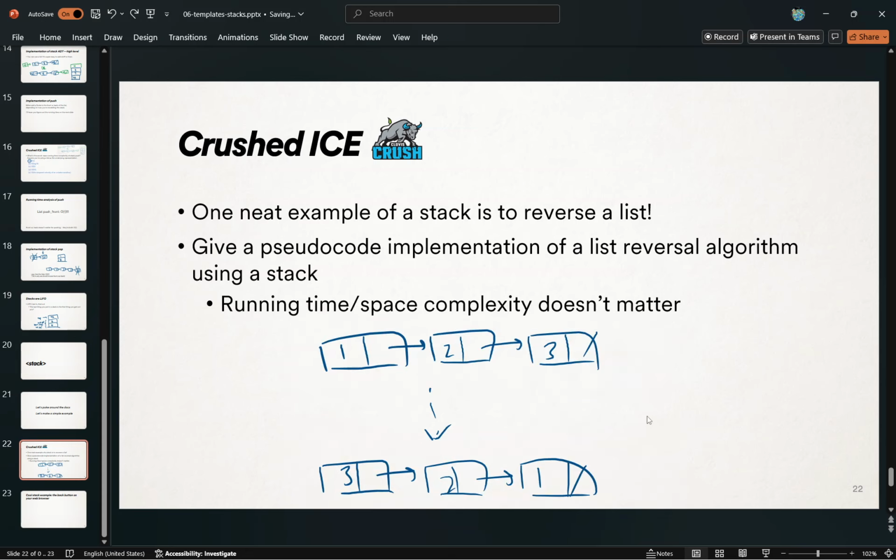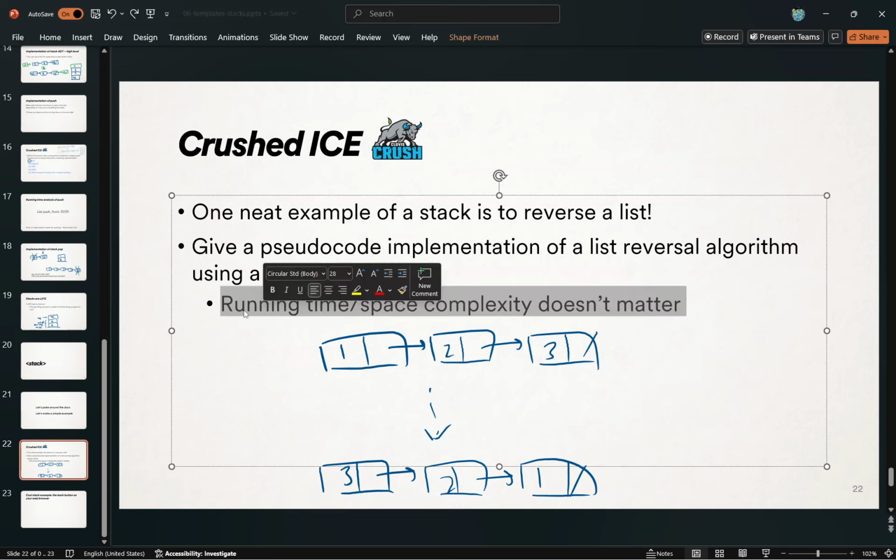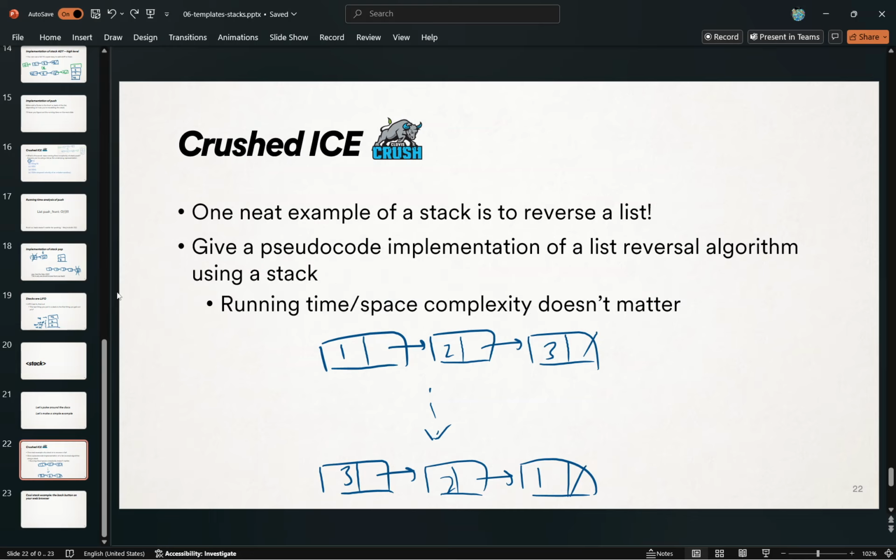Remember that you can do pushing and popping and getting the top and stuff like that. So this is going to be very inefficient. Don't worry about that. I just want you to think about how you might use a stack to do this. Okay, does that make sense? Just try to write in English how you would take in this original list and produce the reverse list using a stack somehow. All right, and the stack operations that we've talked about.